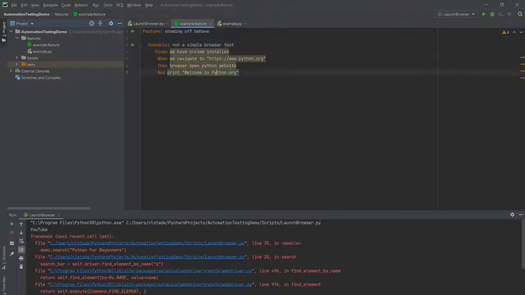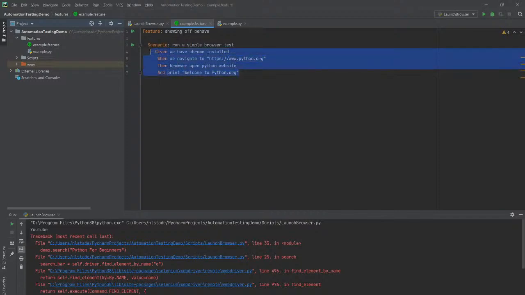Just consider this as my scenario. This is my feature showing of behave. What is the scenario? Run a simple browser test. Here, given we have Chrome installed, when we navigate to www.python.com, then the browser will open and print welcome to Python.org.